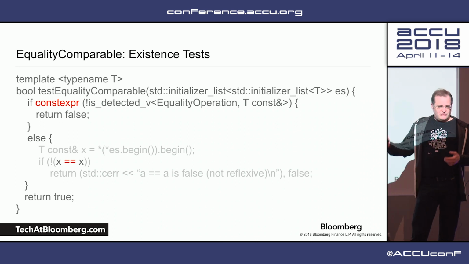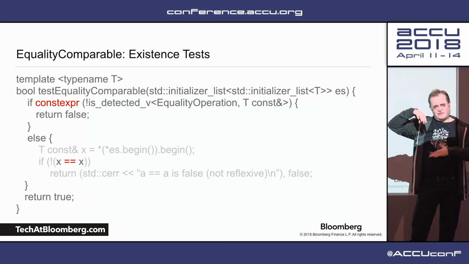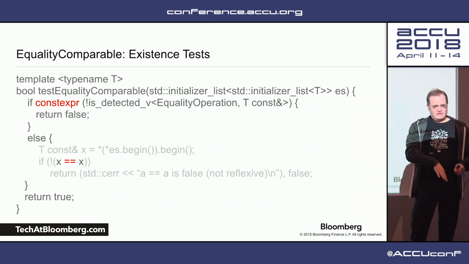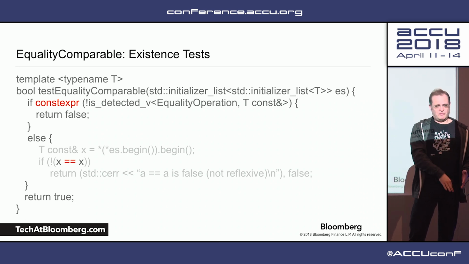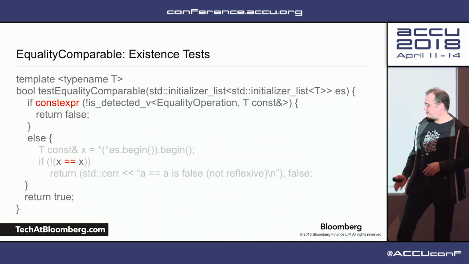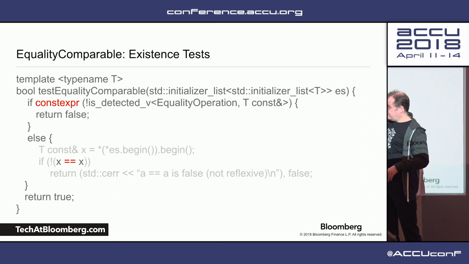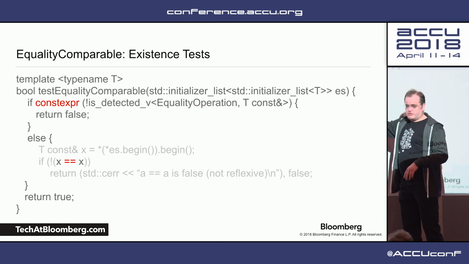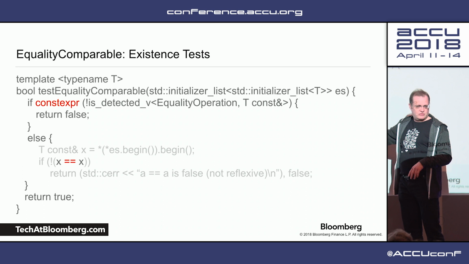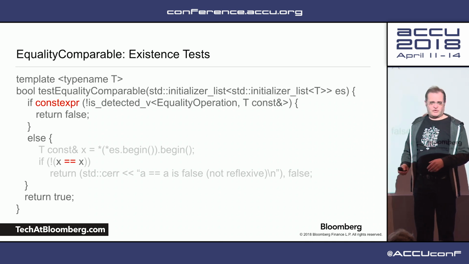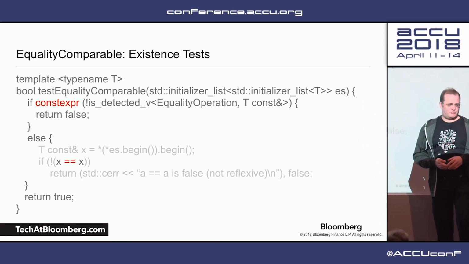Unfortunately, that means you somewhat need to nest these. You cannot just have if this, and then if this, because the else branch is semantically different. So you actually need to put that into the else branch, because the constexpr if says, if this condition is not true, this code is not looked at at all, which is what we actually need over here. So just having this constexpr and then having the code outside the else branch does not work.